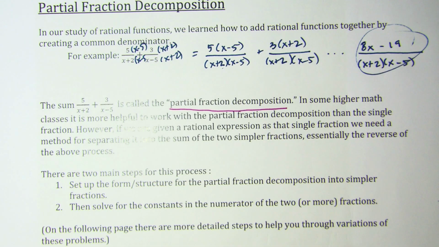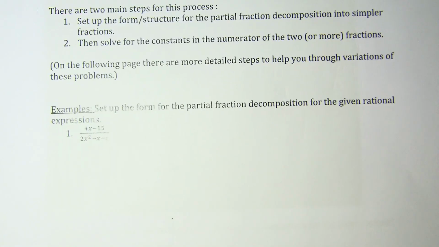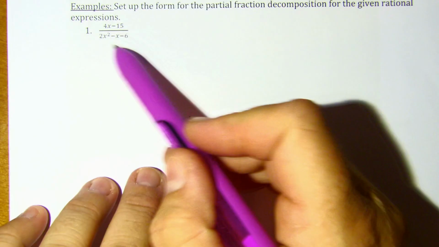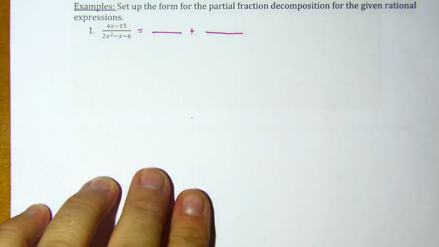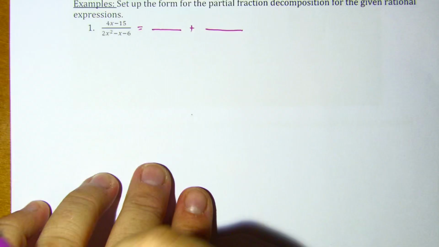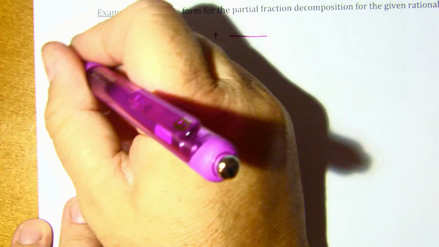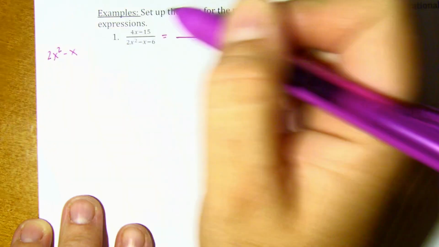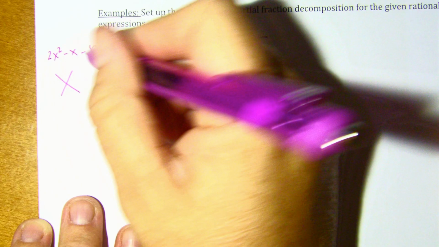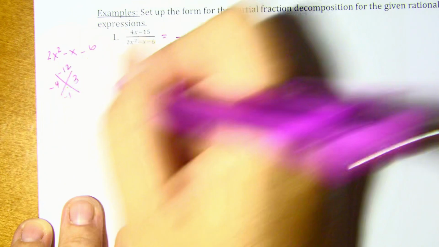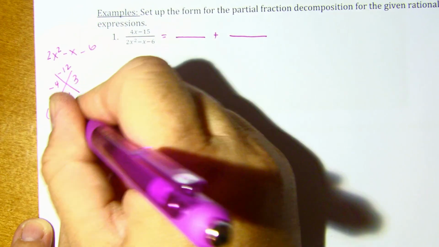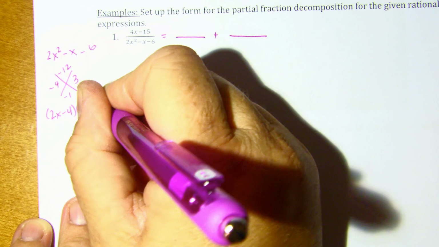So basically what we're going to be doing here is saying, let's look at this first example. We have the answer, essentially, of whatever these two fractions were. And in order to figure out what the denominators were, we'll need to factor the denominator here. So if I have 2x squared minus x minus 6, I can use the x method. 2 times negative 6 is negative 12, negative 1, and you may need a refresher on the x method. So you can go back to earlier videos to do that.